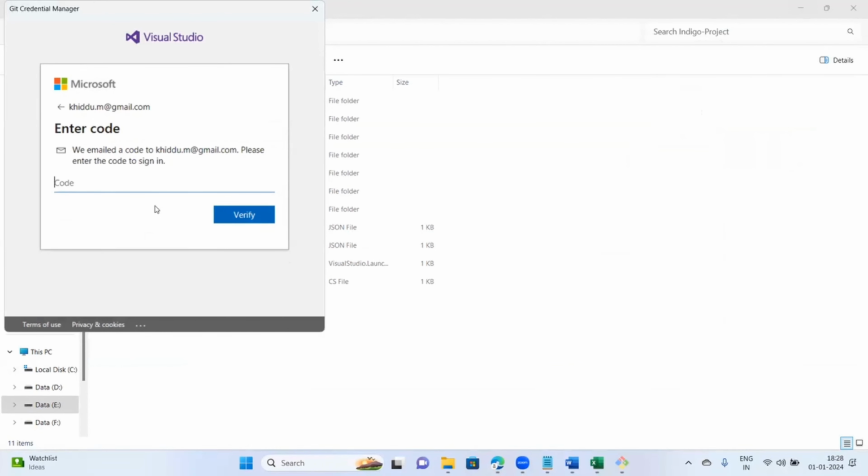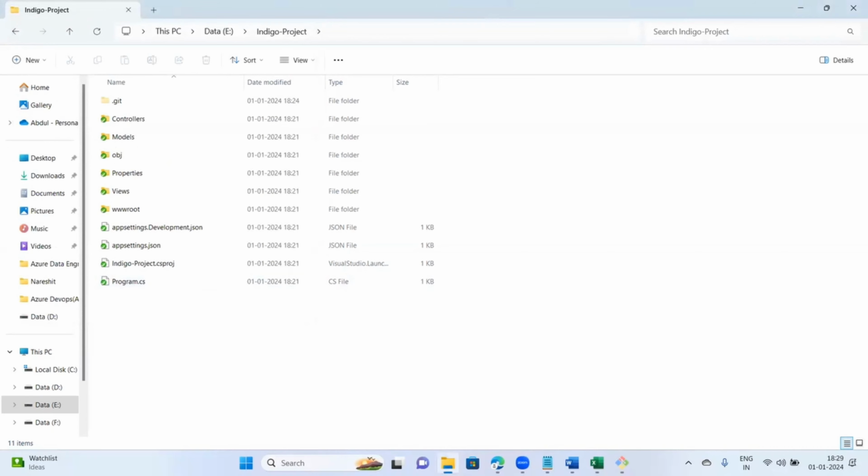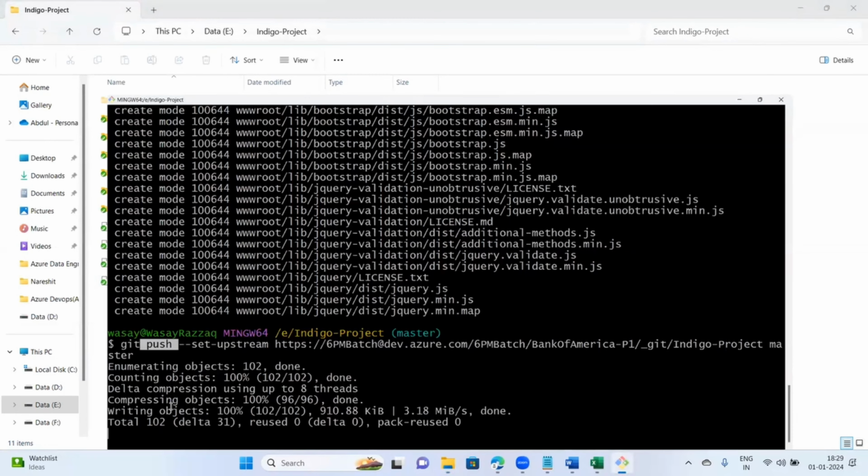Open your Gmail and pass whatever OTP is there. I'll say here 1397560. Okay, verify. Now the moment the authentication and authorization has been completed, it will start pushing the code.